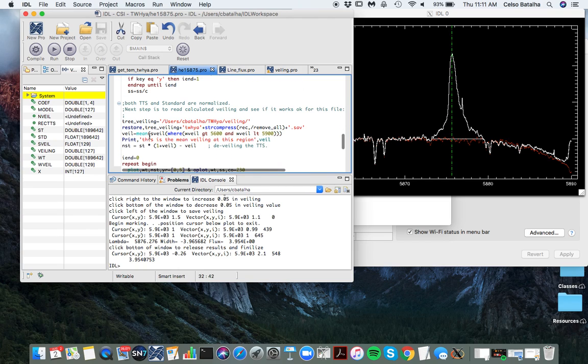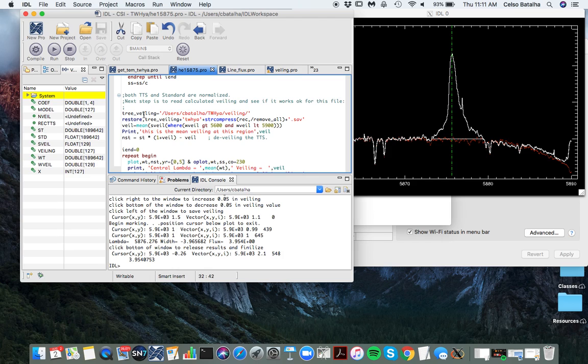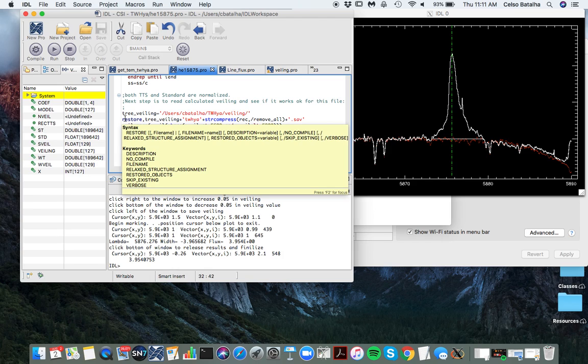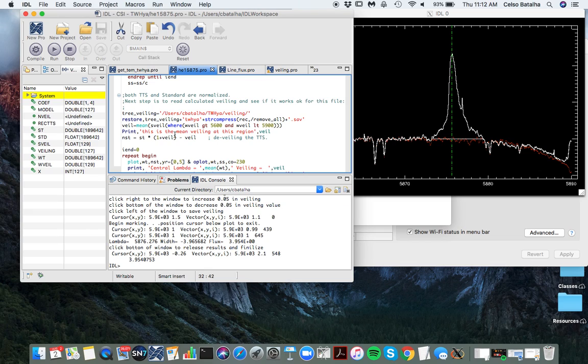And then it goes to restoring the veiling calculated automatically with the routine veiling.pro, and does an average over the spectral region 5,600 to 5,900, in fact a 300 angstrom window, because there is a lot of scatter. Then it does the deveiling on the T20, so it doesn't veil the template, right?